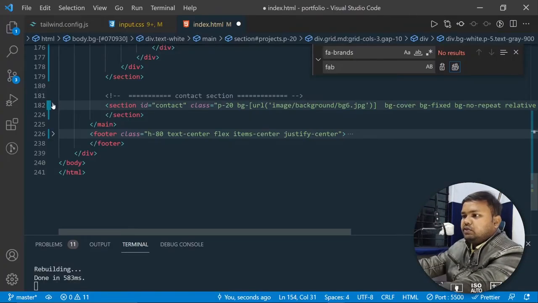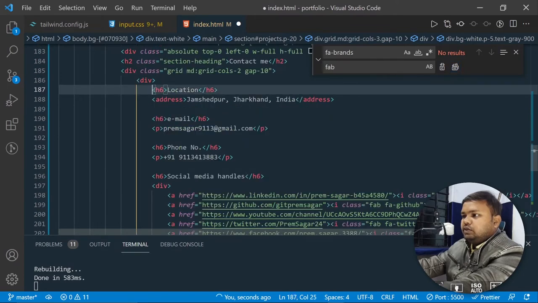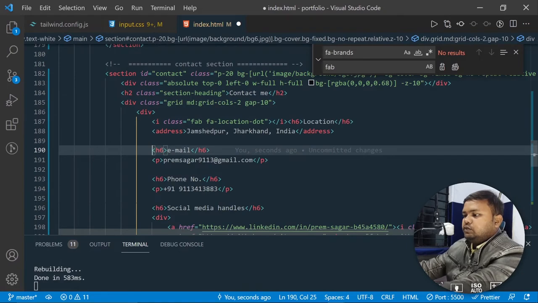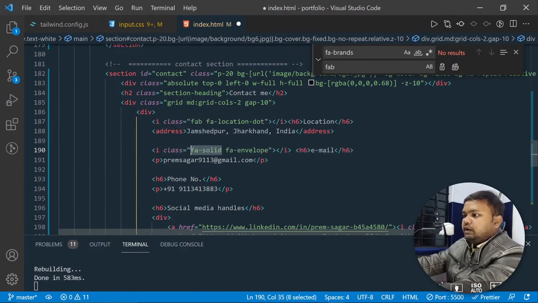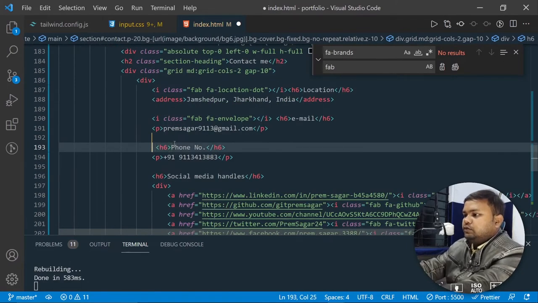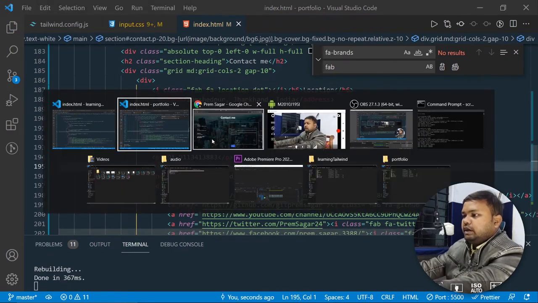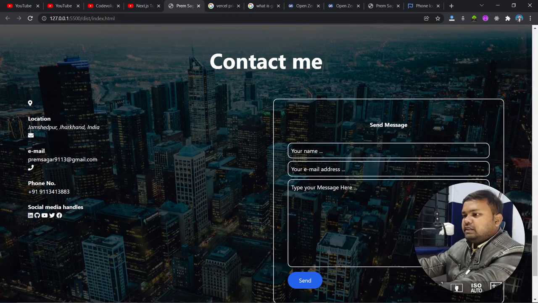Here in the contact section, right before this word location, I will paste icon HTML for location, and before this word email, I will place icon of envelope, and before phone number, icon of a phone. Let's save and have a look at our project. Okay, these icons did appear, but these are in different lines, not in same line.